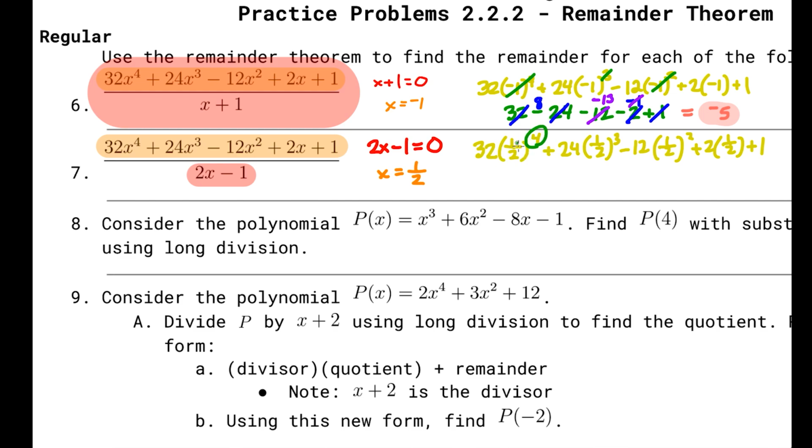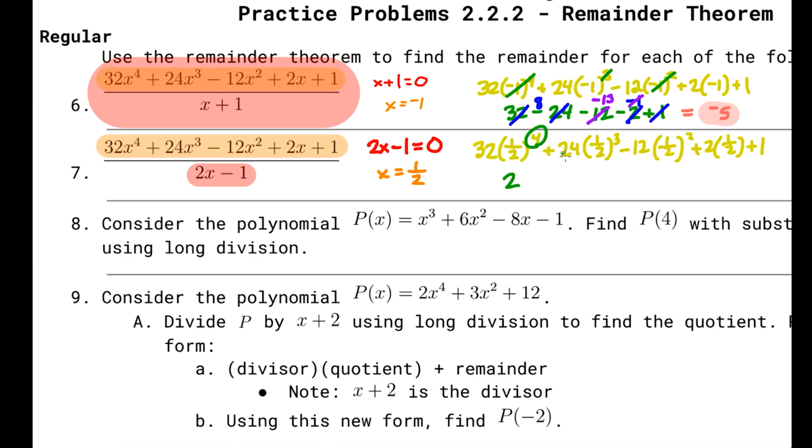to the 4th power. So if we divided it by 2 once, it'd be 16, and if you divide it again by 2, it'd be 8, and then if you divided it by 2 again, you would get 4, and then if you divided it by 2 again, you would get 2. So technically, 32 times 1/2 to the 4th power here would just be 2. Okay. Another way of looking at it is you could have just done 32 times 1 over 16, because 2 to the 4th is 16, and you'd get the same answer. But an easier way of looking at it is just dividing by 2 that many times.